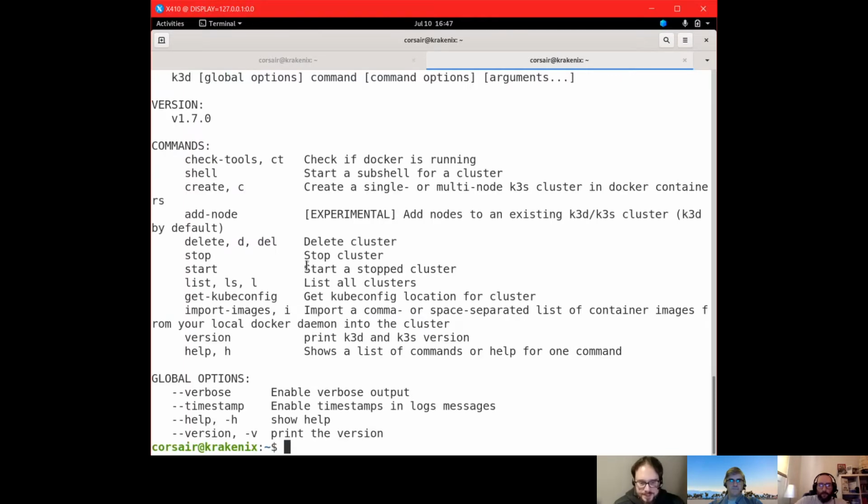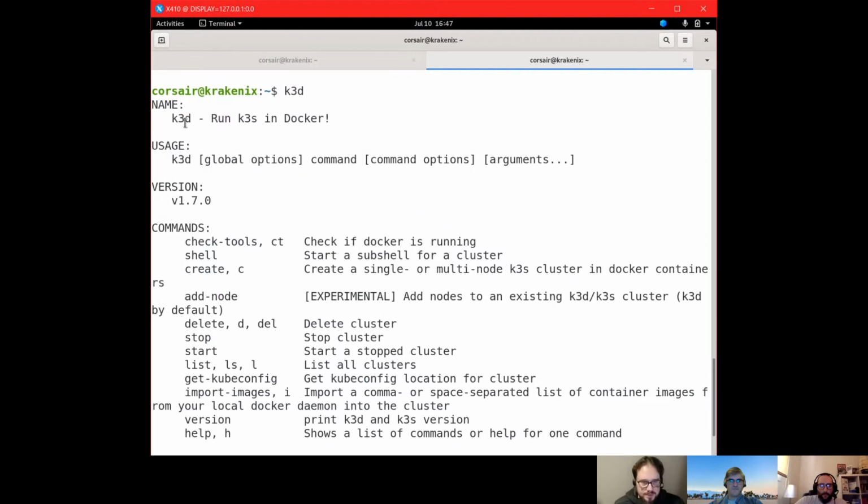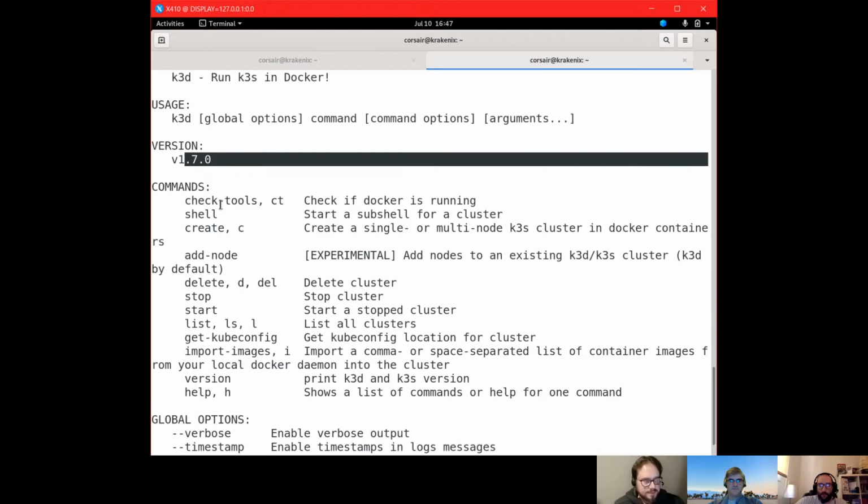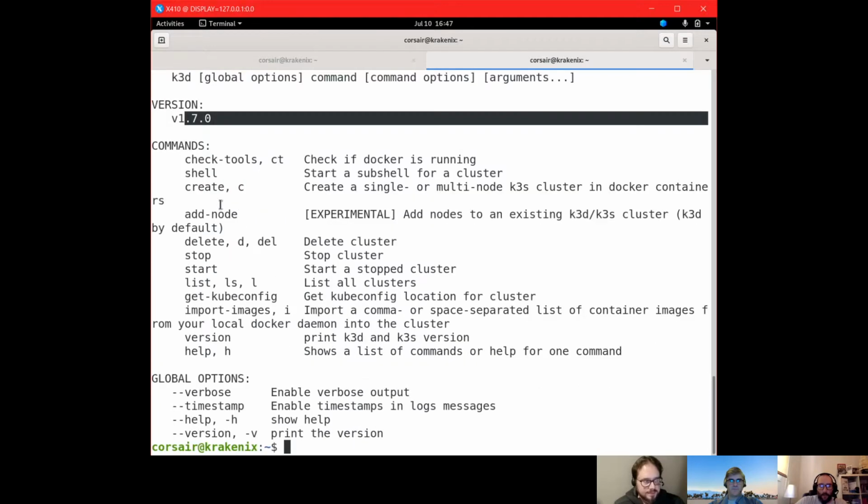So if I do a K3D, K3S in Docker, perfect. It's version 1. Version 3 is being developed by my friend Torsten, and it will bring lots of good stuff.